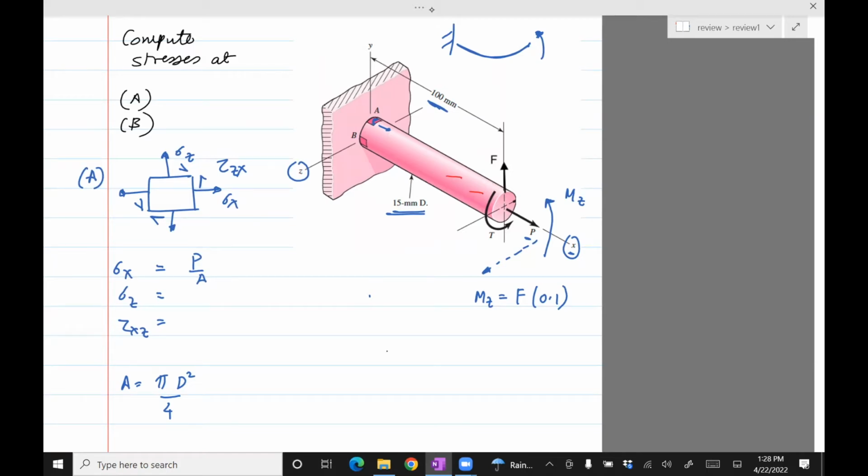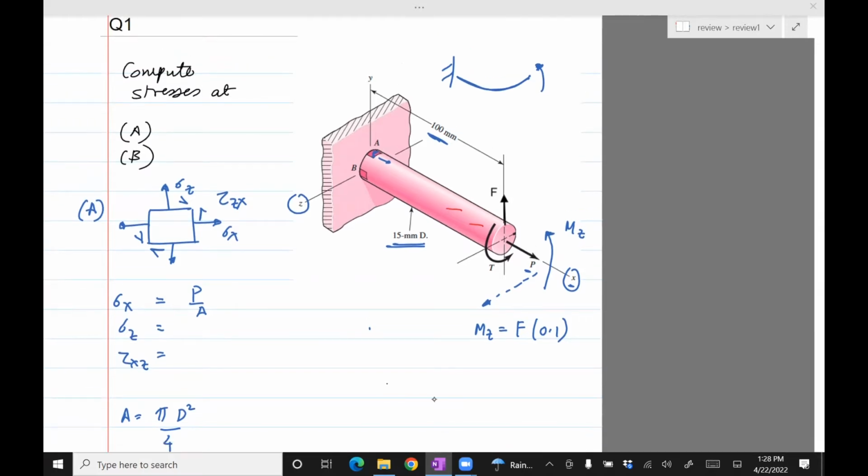Right, so this moment, Mz, causes this beam to sag this way. The top portion of the beam would have a positive or a negative stress. What's the stress on the top, A, due to Mz? Is it compressive or tensile? Compressive, right? Because if it's going to sag this way, the top part is going to be compressed, or it's going to shorten. So it's going to be compressive.